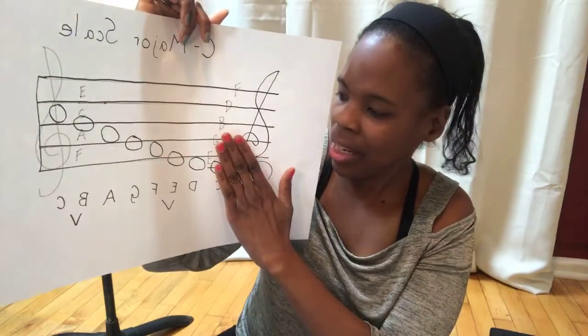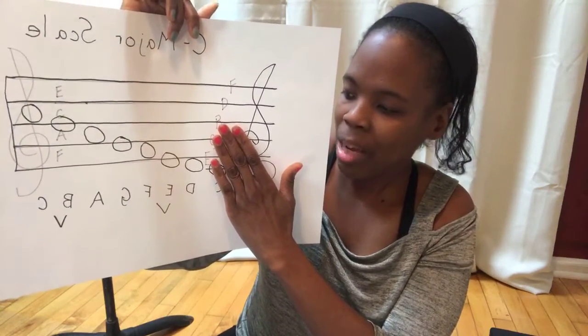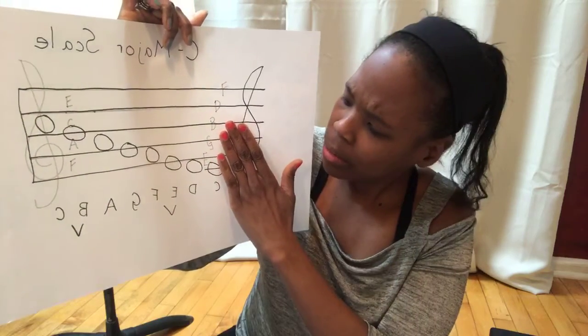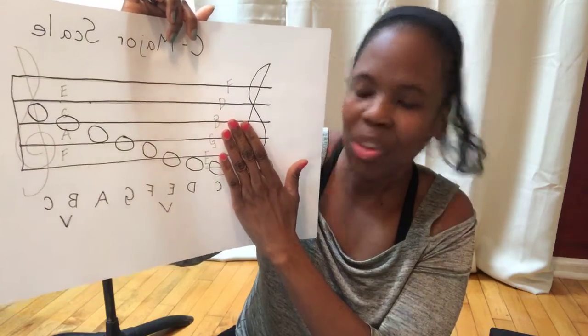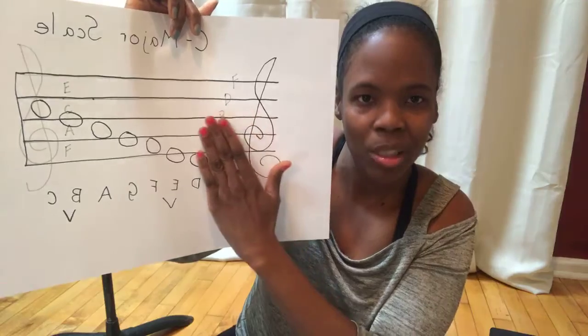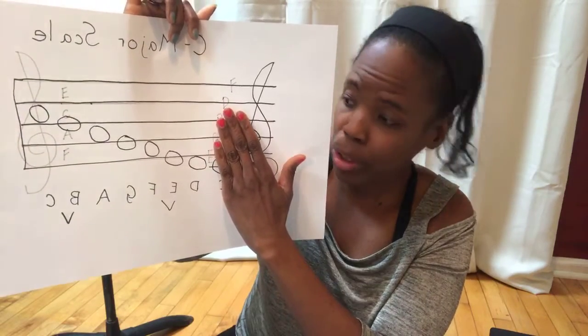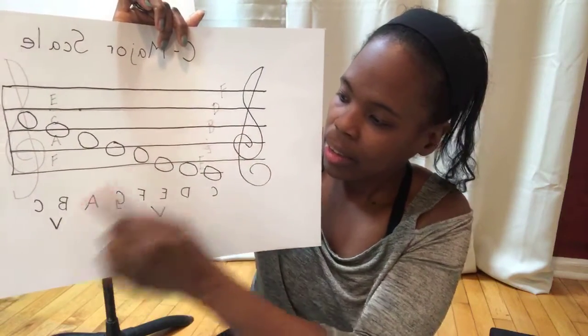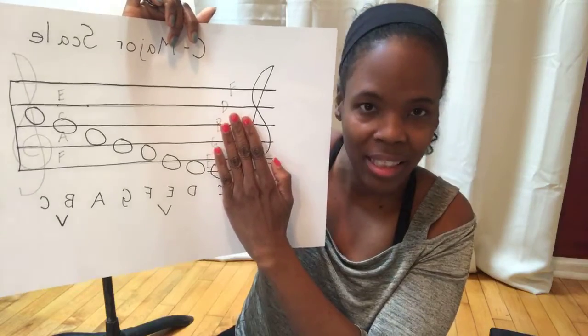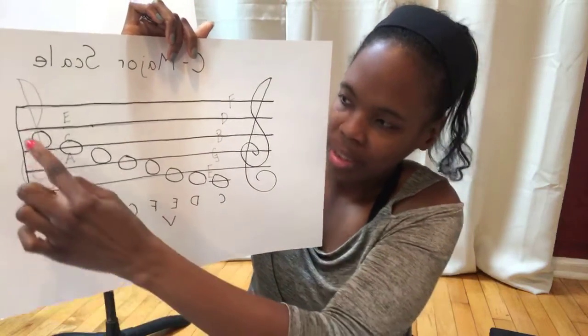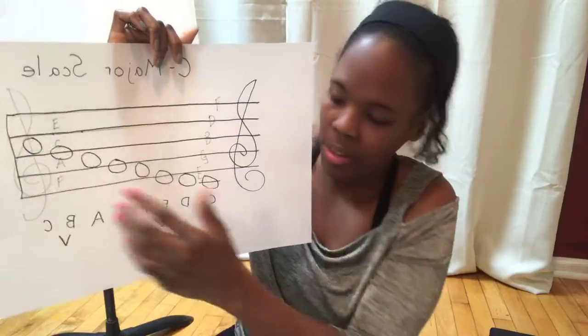Okay, pretend the C is not here. Our half step is now between the first and second note, and between the second and the third note, instead of between the third and the fourth note. And here, now this is between the sixth and the seventh note, instead of the seventh and the eighth note, which, pretend there's a D there.